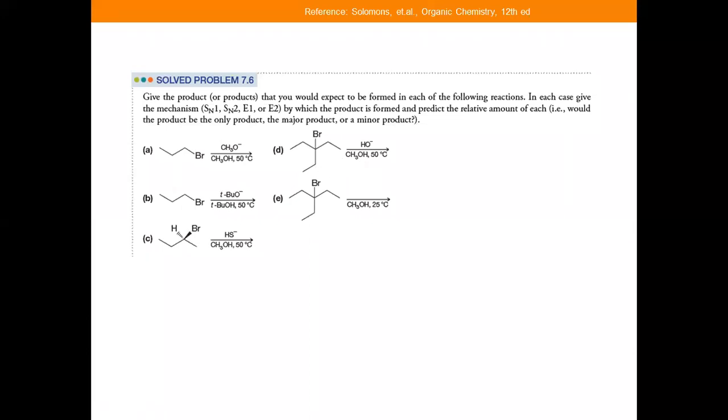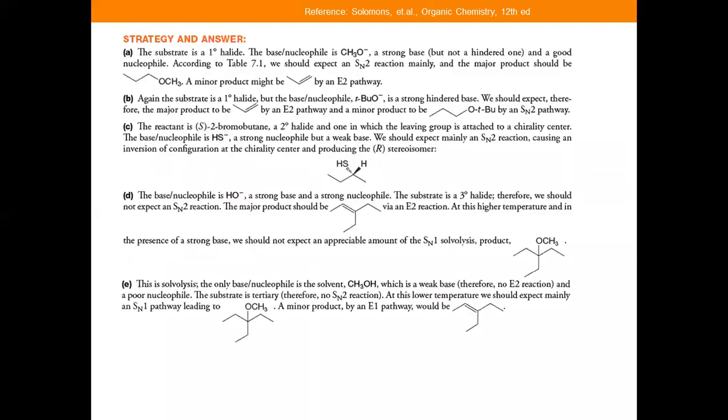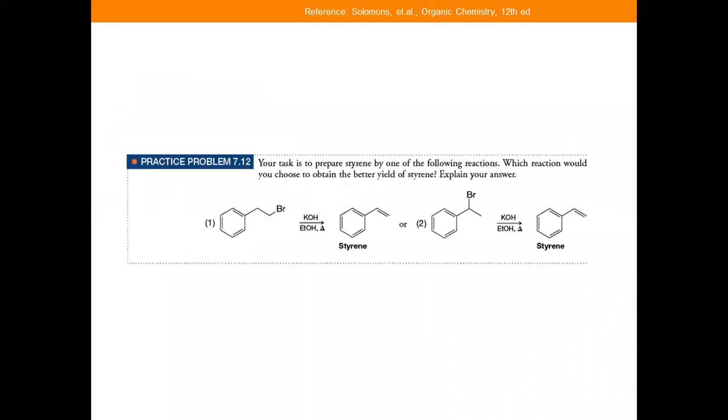By the way, mind you that this kind of problem will always come out in the board exam, chemistry, organic chemistry. So you always have to familiarize and discern very properly what will be the major product and the minor product. So we always need to practice. Let's see, practice 7.12.